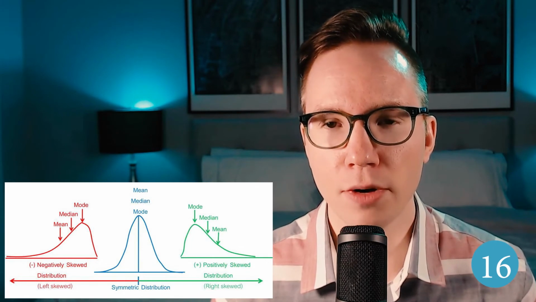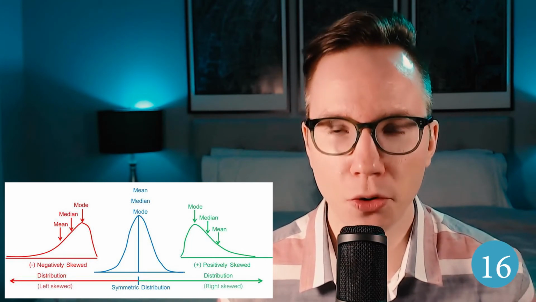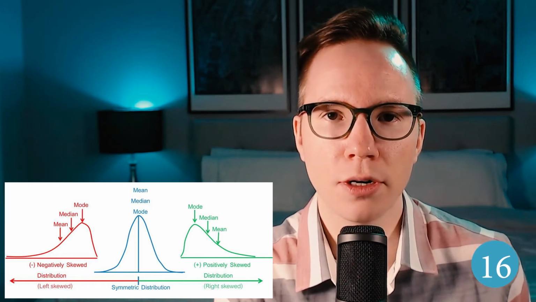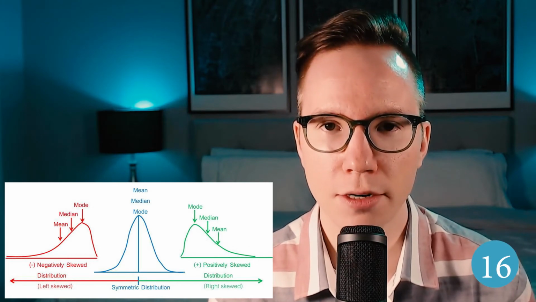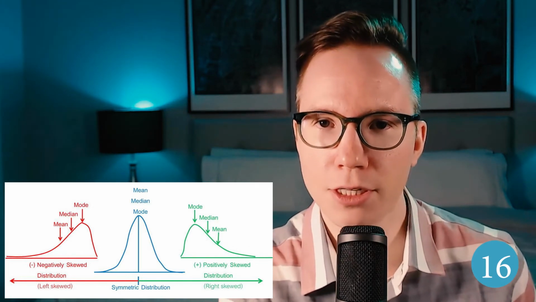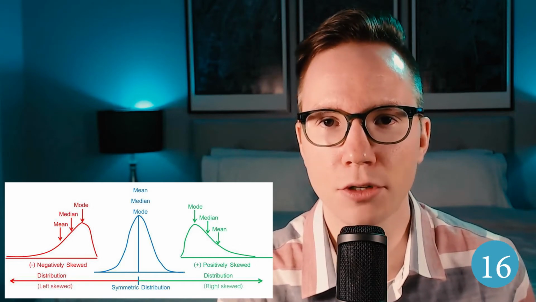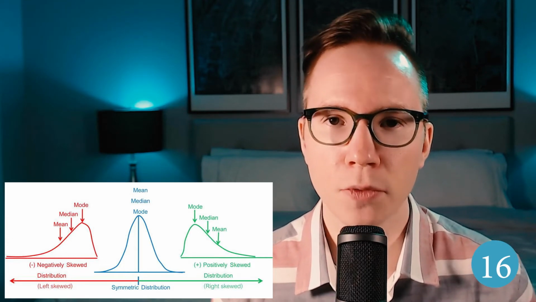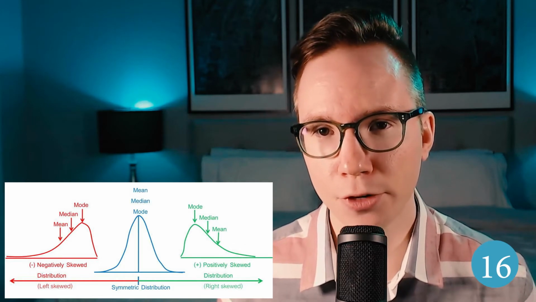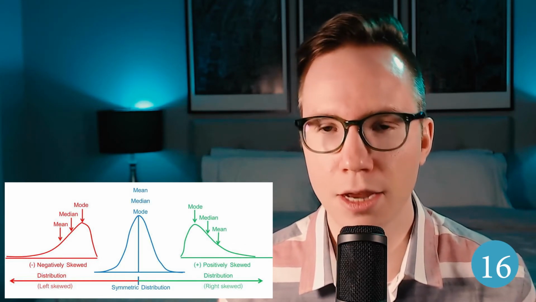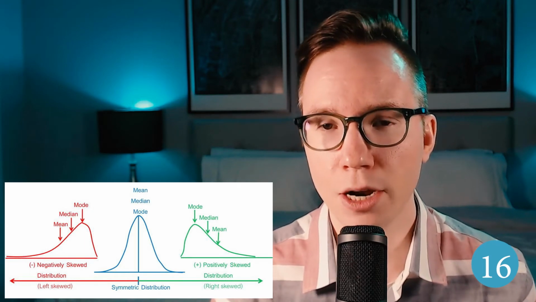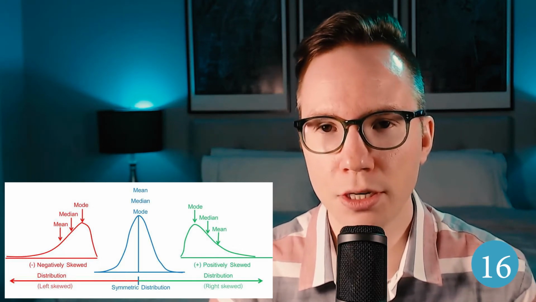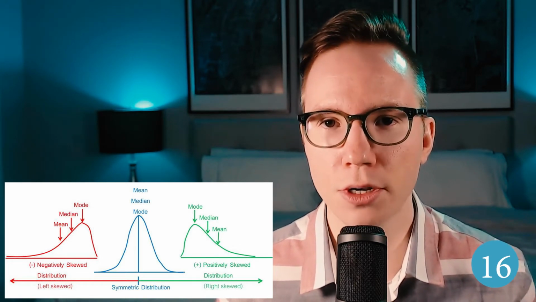If your data set is known as left skewed, that means the majority of your data set is on the right side, and you'll have some trailing values or infrequent values on the left side. So it's where the tail of the distribution is that indicates its left or right skewness. On the other hand, a right skewed distribution will have its tail or least frequent values on the right side of the distribution. So this diagram here is a good illustration of the difference between a normal distribution, a left skewed, and a right skewed distribution.